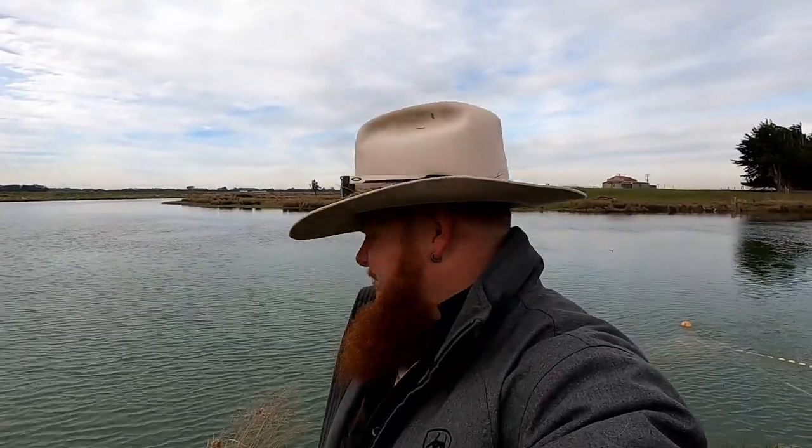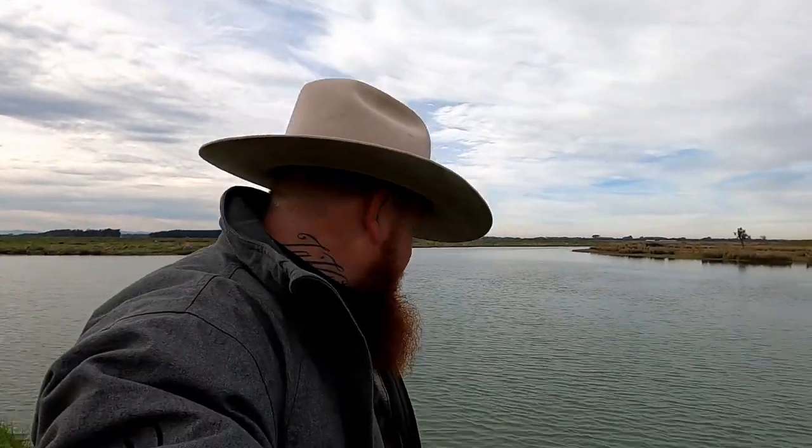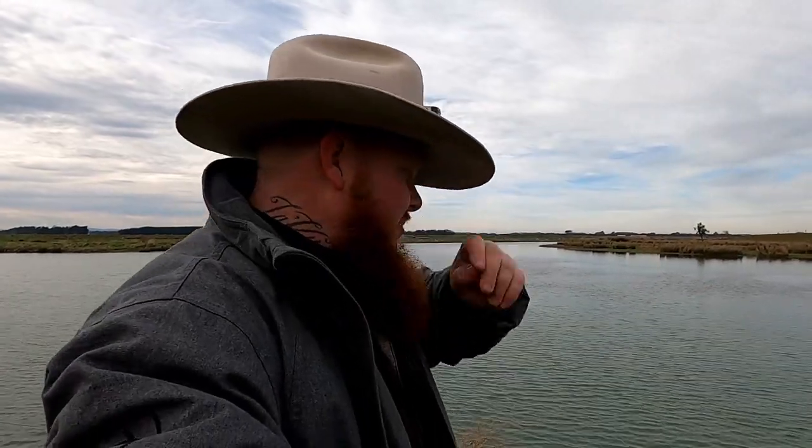Hey guys, this is take two of the whitebait. We've moved spot from yesterday, just a bit further upstream. We did pretty well yesterday actually. We were happy with it, but there's a few other people down there and they'd been going to that spot for quite some time, so we thought we'd move up out of their way, find another spot.